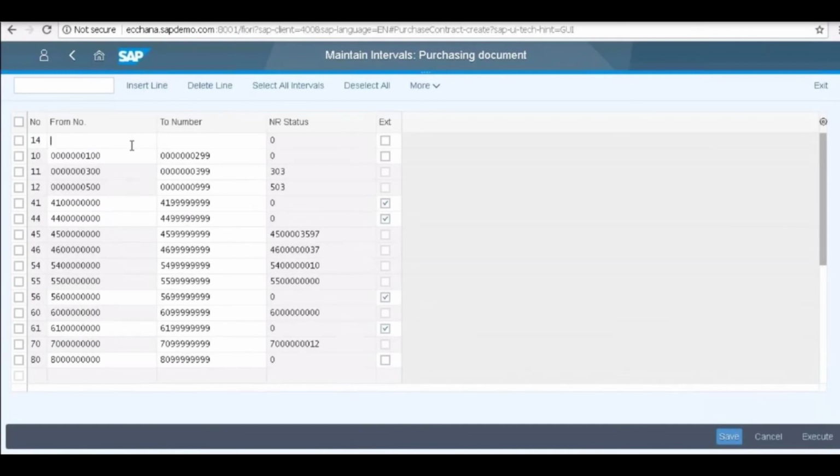Let us enter the from number 600 to 699, click enter. Here we got the message, enter intervals without overlap. Click save.